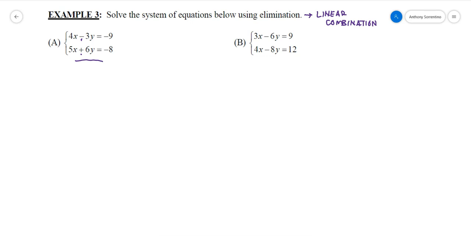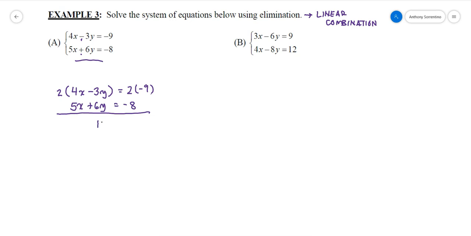So what I'm going to do is I'm going to take the top equation, and I'm going to multiply it by 2 so that I can change the minus 3y eventually into a minus 6y. Now the thing is, I just can't change the y term. I have to change everything. I have to multiply both sides in their entirety by that 2. And that should be a 9 in there, not a negative 9. In the second equation, I'm not doing anything to it.